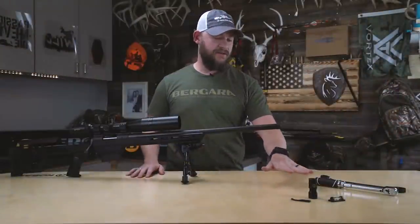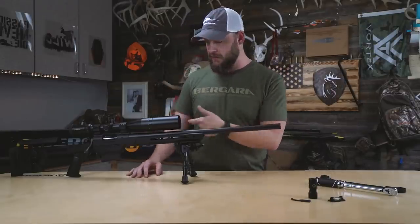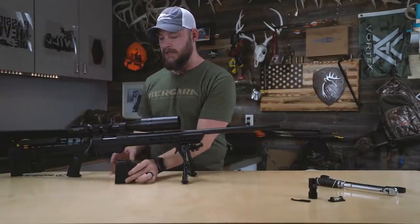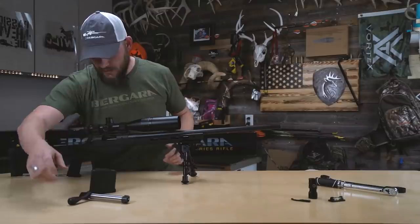Okay, so now that I've gone through the features and everything that's in the package for the ST1, let's go ahead and install it on this Bergara BMP 6.5 Creedmoor. So the first thing we will always want to do is make sure that the gun is clear, and it has already been cleared prior to this demonstration.